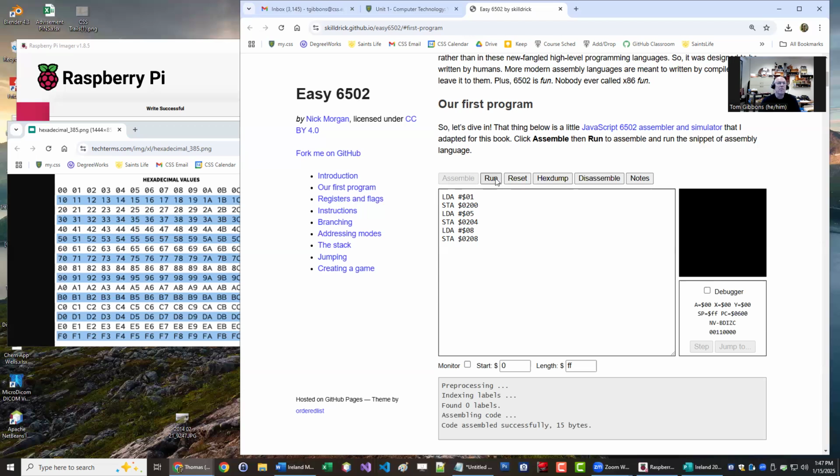So we can assemble this and run it. And now they'll be kind of spaced out. They're running at the 200 location, 201, 204, and 208, those values. Now, if we want to change the colors, again, there are 16 colors. I don't know exactly what the colors are. So let's just do 1, 2, 3 to see what those colors are. So these are 1, 2, 3. And again, these are usually just random values. Original Apple and IBM computers had 16 kind of random colors. I don't know if you've ever looked at retro graphics, but all of them tend to use the same 16 color values here.